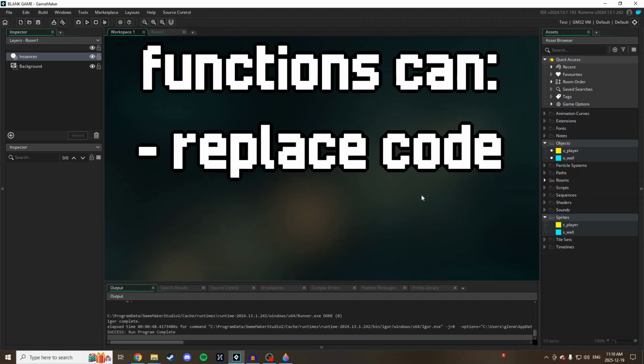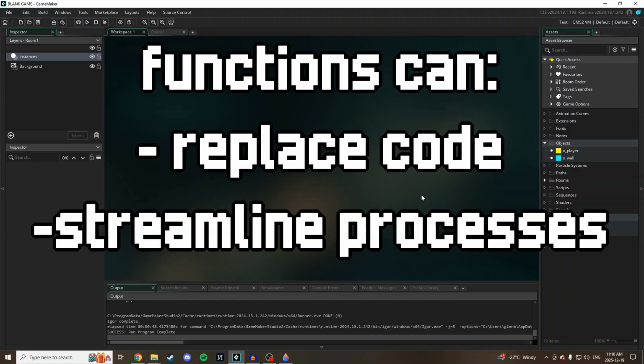I also create functions for doing basic things that I need to do all the time. So like every single time that I'm going to be drawing text to the screen, I'm also going to be setting like my horizontal alignment for the text and the vertical alignment for the text and the font and the color and all this stuff. And instead of going, draw set halign, draw set valign, draw set font, draw set color, every single time that I am going to be drawing some text to the screen, I can instead just create a function called draw settings, and I can go ahead and do all of that there.